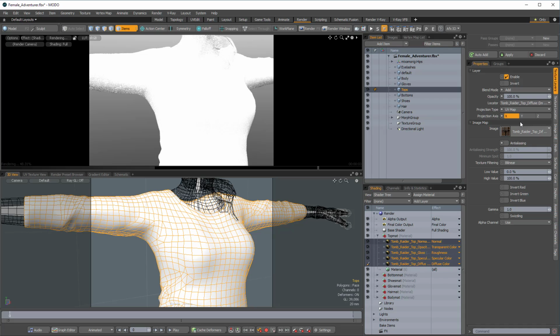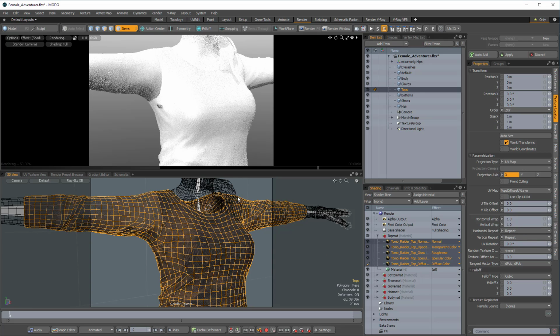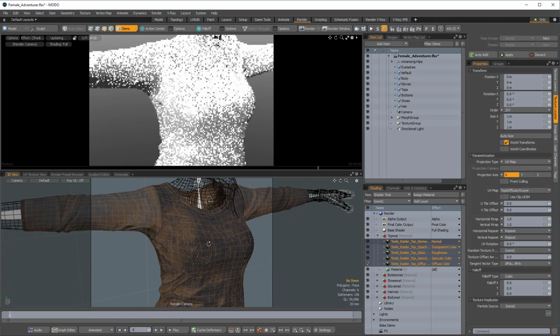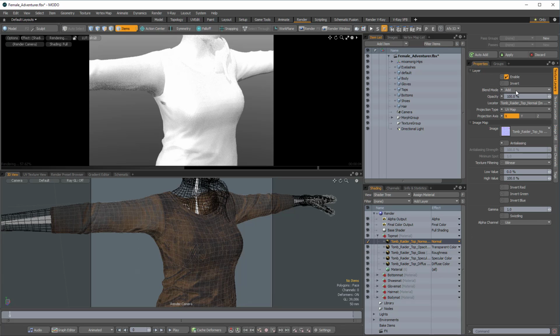But if we look here, you can see that really nothing is going on with any of these materials. So the first reason, we can look at this if we go down to the texture locator, is that the UV map is not selected. It's just set to blank. So if we choose the tops diffuse layer, this is going to set all of these now to the proper channel. And here inside of the viewport, this is actually going to look okay, but you can see it's still not rendering correctly. And there are a couple of reasons for this. So let's start just with the normal map here. And if we go to the texture layers, you'll see that the blend mode is set to add.